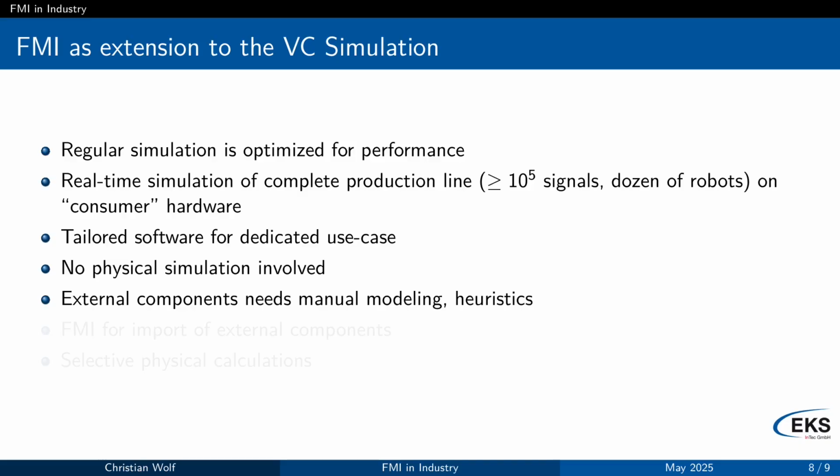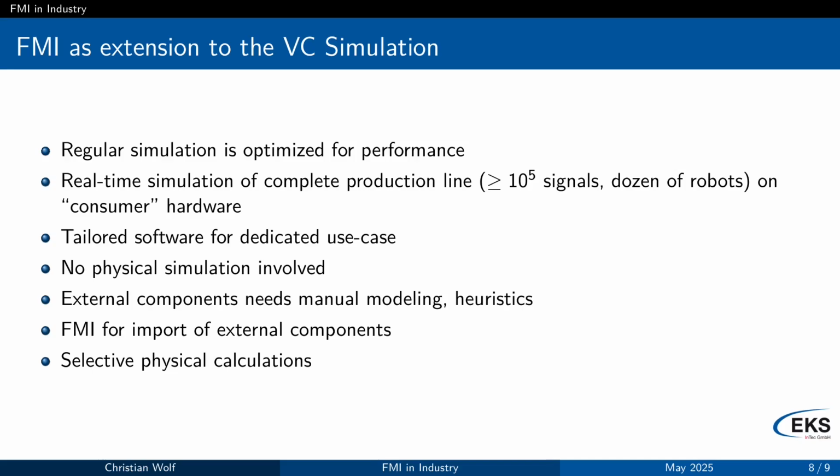And here FMI comes into play, because the idea is to use FMI for just this narrow use case to add the physical layer to our virtual commissioning solution. We can then piecewise zoom in at certain points where we say, okay, this should be physical and this should be physical, and the rest can be only signal based, and it's fine. Because then it's still rather fast, and we don't have the problem that everything needs to be simulated in a physics engine, while still being able to have certain aspects of the physics involved.